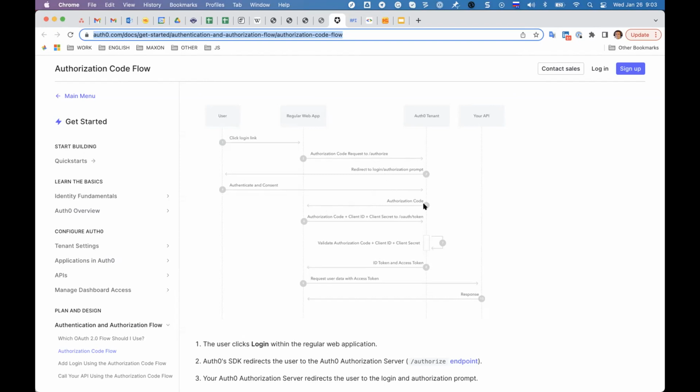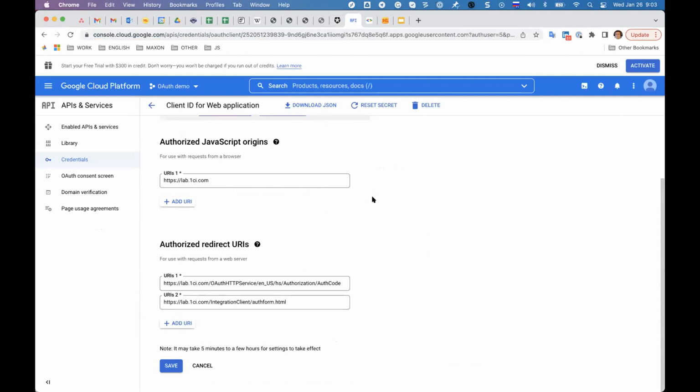It knows the list of redirect URIs that are allowed by me, the owner of this account, and this is where I specify them. So this is the URI of my own HTTP service that I'm using to get the authorization code from Google. So I registered it with Google.